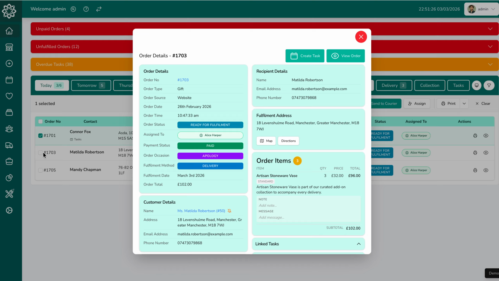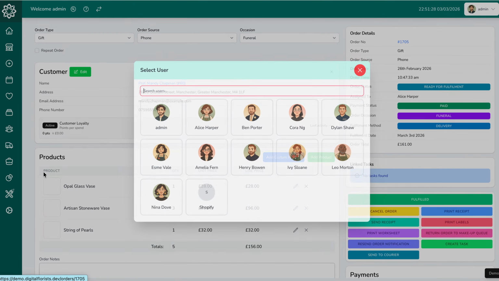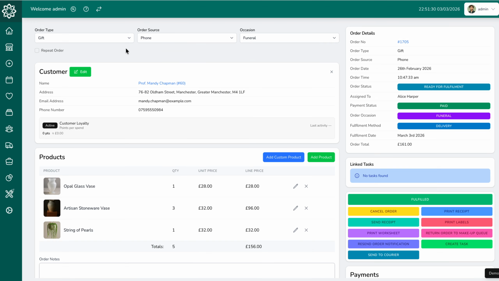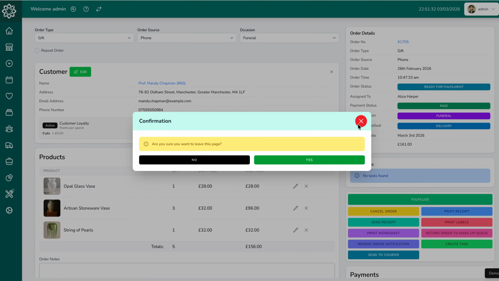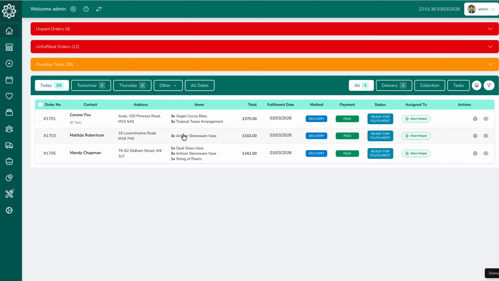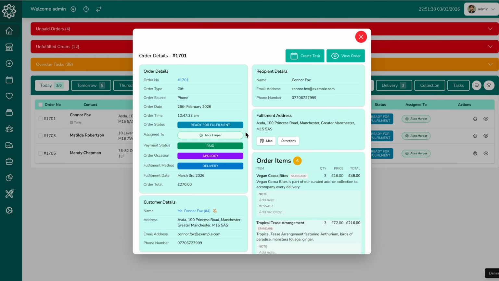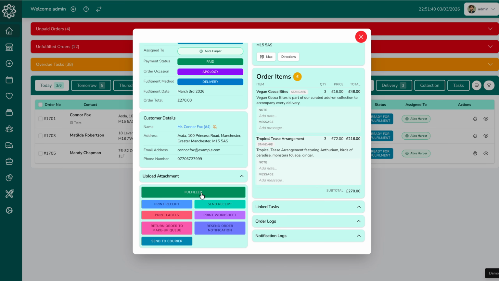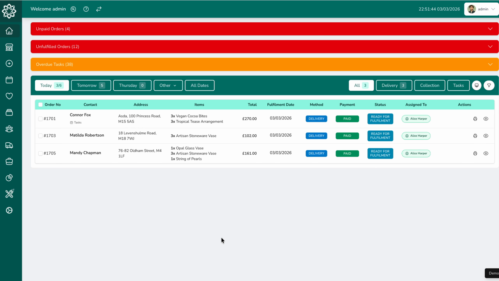by clicking into the order like this. As long as it's marked as ready, you just need to click fulfilled there, and then that would mark it off as delivered. Again, obviously they're not getting all the delivery notifications and things if you're marking deliveries off in that way, but that does give you that ability to do that too.